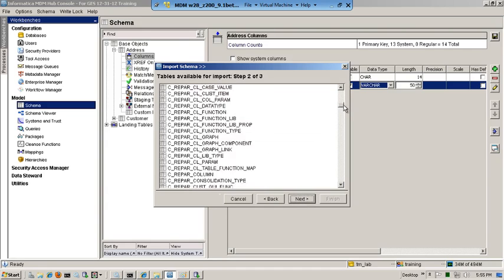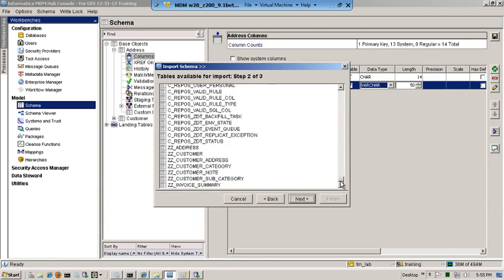Now notice, which table provides the columns that I want to import? We've got to find one. Well, usually this comes from our transactional source system. In this case, I'm going to choose ZZ address. Remember that all the ZZ tables are my CRM system or sales system. And these 6 here, the customer address, customer category, customer note, subcategory, customer subcategory, that makes up the data for my CRM system. My sales system is invoice.